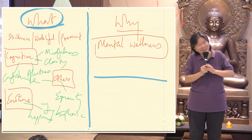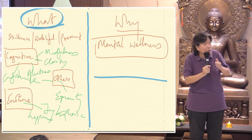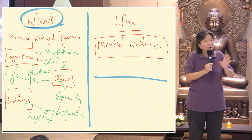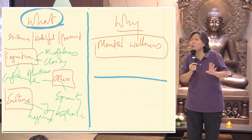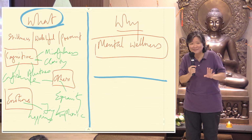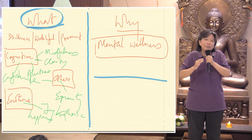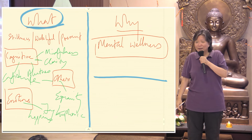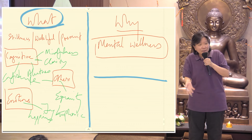They seem similar but not identical. They're just present. They're like conjoined twins. In the state of samadhi, mindfulness has to be there. But when you're mindful, you're not necessarily in the state of samadhi. Okay? Like a poorer cousin. But when you have this state, minimally in your daily life, you're a happy person.